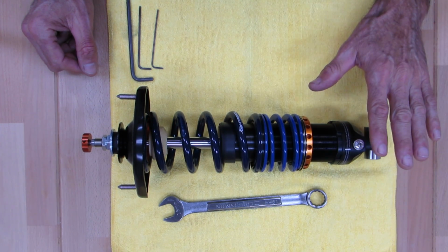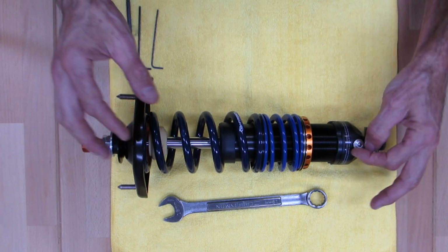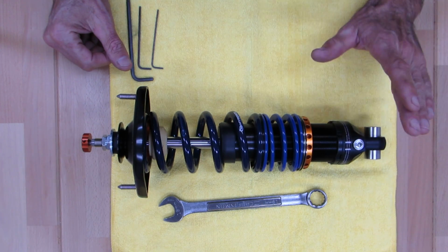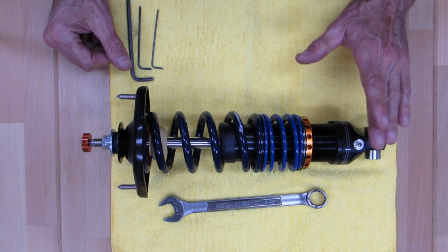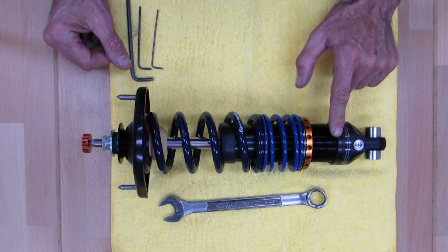The idea is on some race shocks that need to be tuned via nitrogen pressure, guys will open this up, put a port in there and change the nitrogen pressure. Trust me, you don't have the tools to do this correctly. You'll mess up the shock and it won't be under warranty if you take this off. So just don't mess with that.